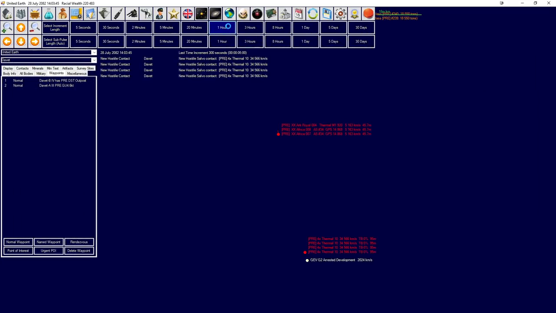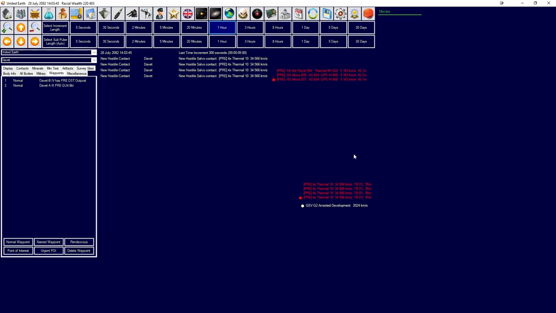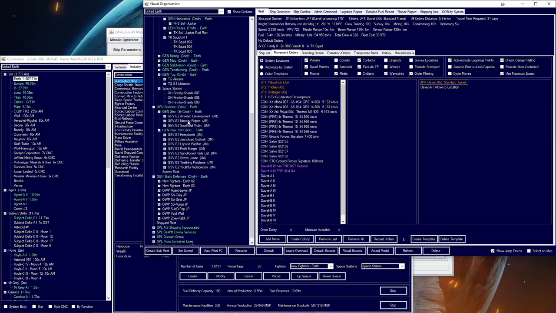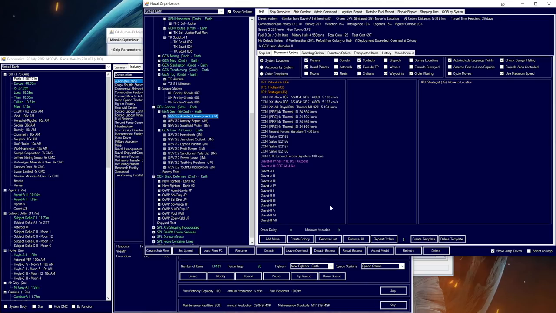Oh, actually, I'll have to tell them to, oh no! Damn it! This is what I get for jumping the gun. That's a lot of missiles. 40 missiles at the Arrested Development. Okay, Arrested Development. Abandon ship, abandon ship, abandon ship. I repeat, abandon ship.